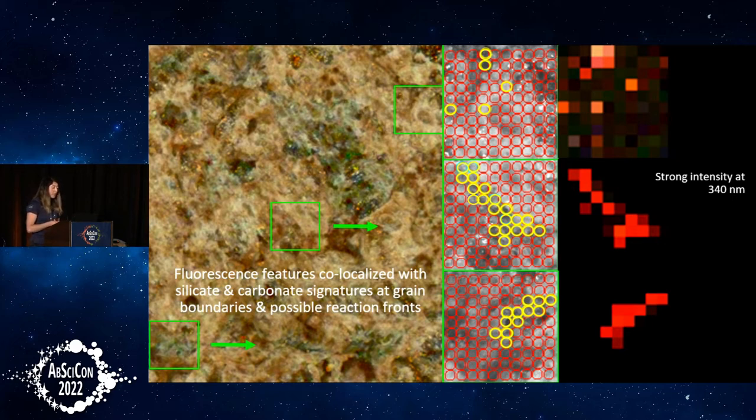And when we look at the fluorescence features, and look at areas where we see strong intensity at the 400 nanometer range, we see that in the middle scan and the bottom scan this area seems to co-locate with this depression feature that is adjacent to this light-colored potential carbonate region. And then a similar trend with the bottom one, but we do see that the fluorescence is very strongly localized with potential silicate and carbonate signatures at these grain boundaries and potential reaction fronts. And this 340 nanometer feature may be consistent with double ring aromatics.